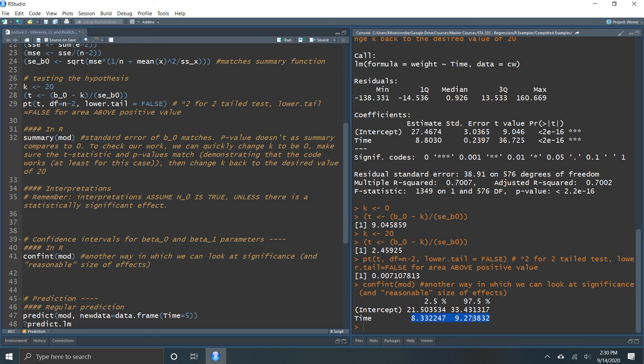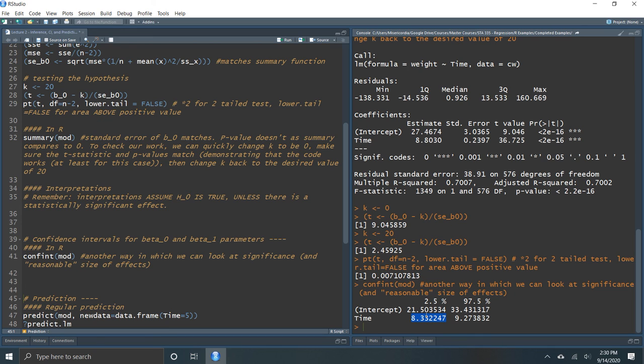So we can use confidence intervals to present reasonable ranges as we're discussing interpretations. Note that when comparing to a null hypothesis of the parameter equals 0, what you'll see with the confidence intervals is a negative number and a positive number if 0 is in the confidence interval. And one of the reasons that we have trouble interpreting with that is because that might indicate that it's reasonable to believe that the relationship between x and y could be positive or negative, or 0. There could be no relationship at all.